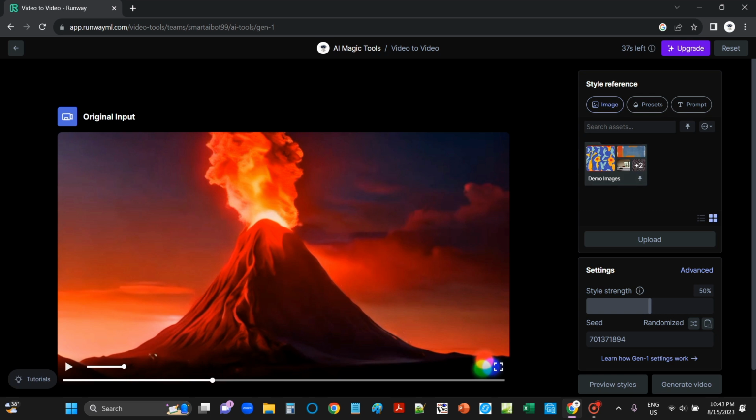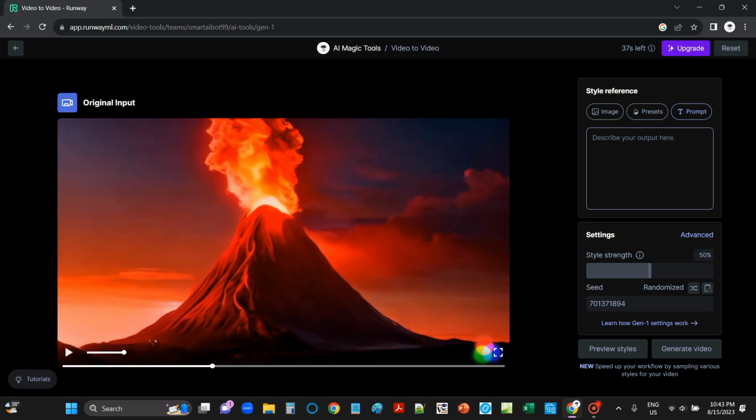So right now I will do the prompt. I'll just type volcano lava or magma floating in the air, graphics like futuristic city, volcano colored blue.